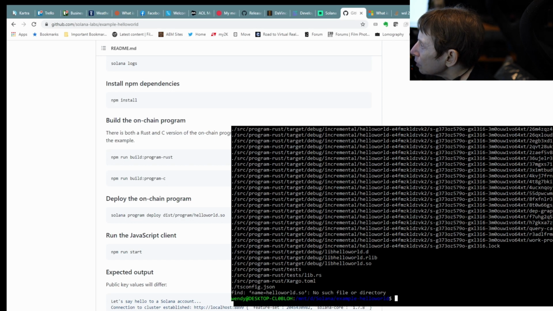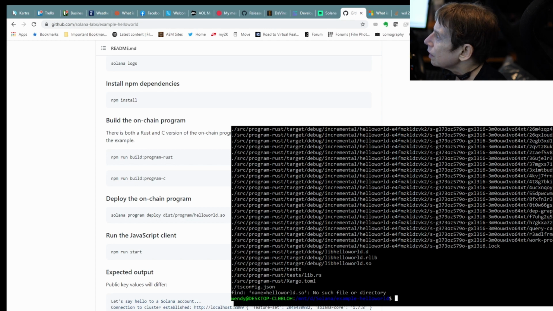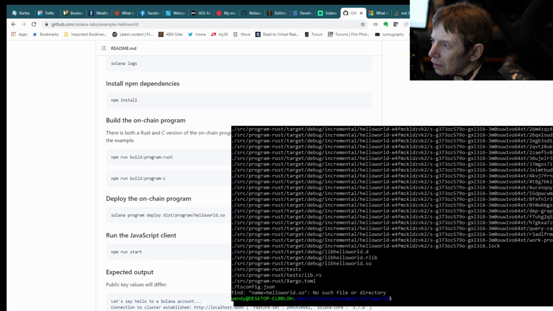Deploy the on-chain program. Okay, let's see. There's one. So maybe it needed to do it this way in order to get it to create the actual thing.